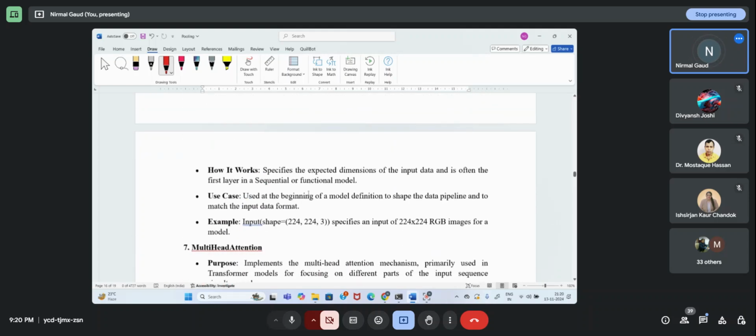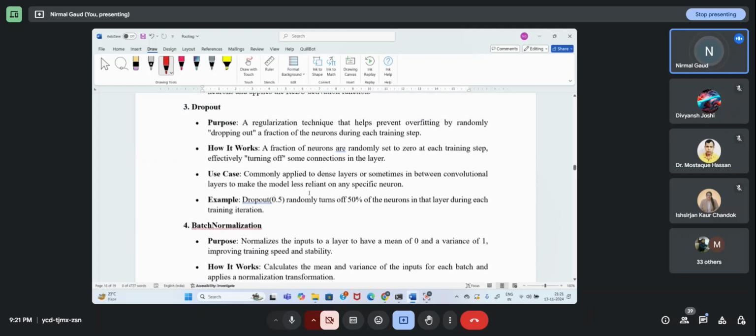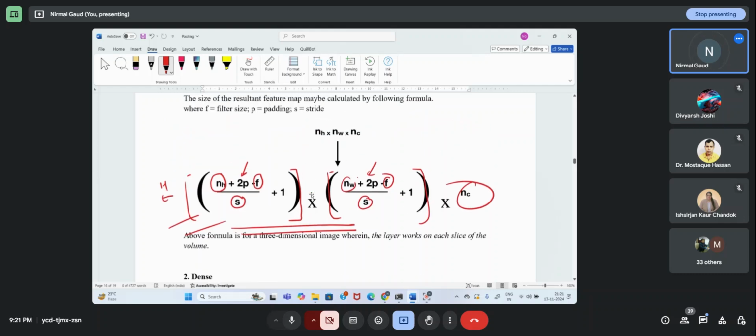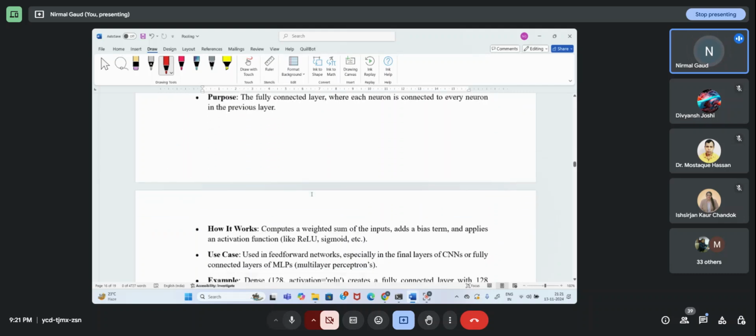Here in my architectures, I will be using global average pooling. What I explained so far: you now know about convolution, pooling, kernel, striding. All these things you very well know.